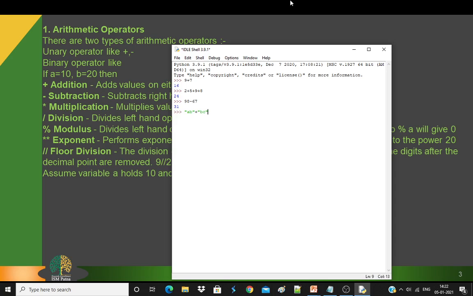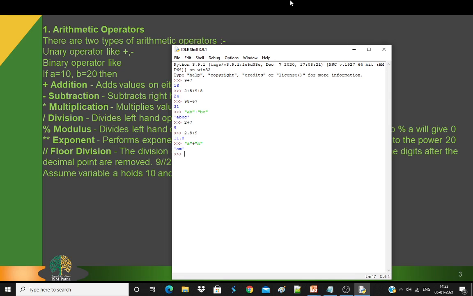Now it will return the result after concatenating both the strings together, in a combined form of AB and BC. So this is the answer. Here we can see we can work with the plus operator with the string type also. So the plus operator returns a value of integer type, of float type, and also returns a result of string type.